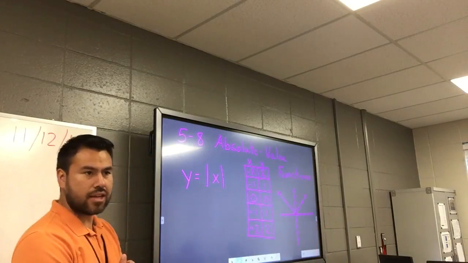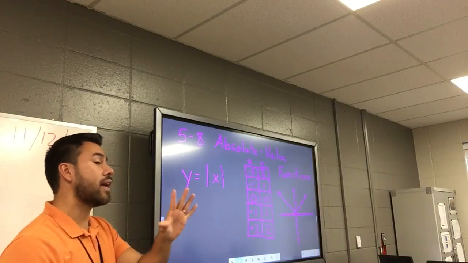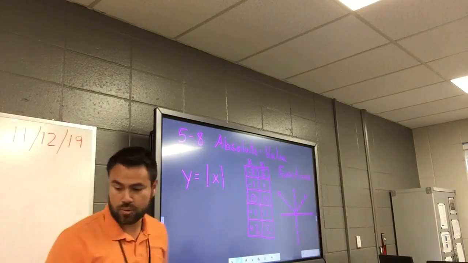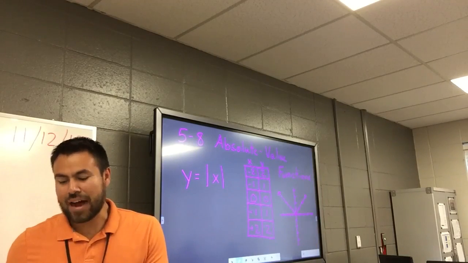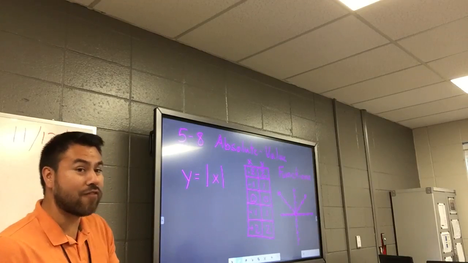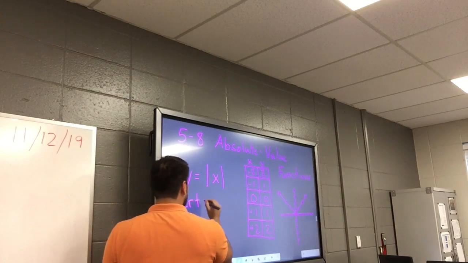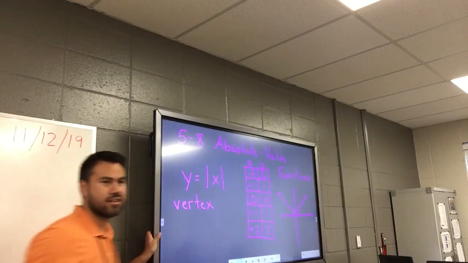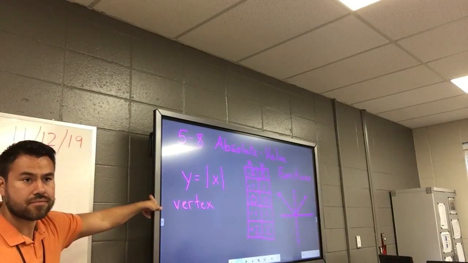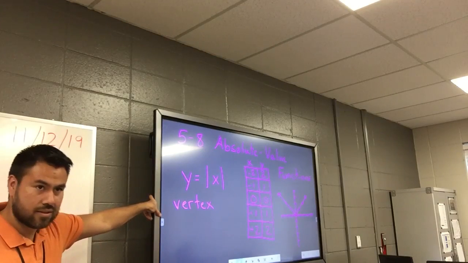Okay, you guys got that graph? We gotta label some parts of the graph though. Here are the 5 things we're going to have to know from this graph. 5 things. I'm going to list them out and then we'll actually write them out. The word vertex. Sorry? Is it always going to be a perfect V? Yes.